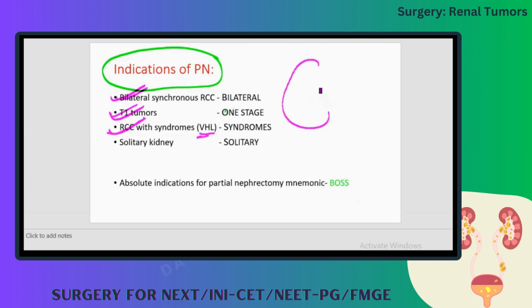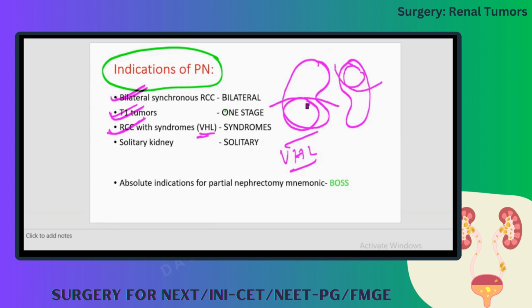See, this is the patient with chromosome 3 abnormality. Von Hippel-Lindau disease is there for him. He had a tumor now. If you remove this kidney, there is a high chance that he may develop a kidney tumor here also next. Because he is having a tumor, there is a chance of recurrence. So you have to only remove this part of the kidney. Next time if it comes here, you can remove this part. But you should not remove the entire kidney in these patients, in VHL patients. Clear? Yes, no?